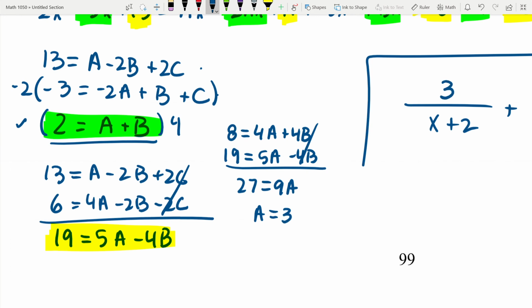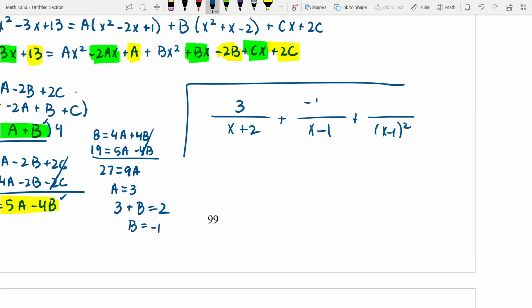So I know this is a 3 right there. Now, I can go into the green, or I can go into the yellow. I'm going to put a 3 in for a, and I'm going to find my b. The green is the easiest. I'm always going to choose the easiest. So that would be 3 + b = 2. Bring your 3 over, it becomes a negative. b = −1. So I know this is going to be a negative 1.